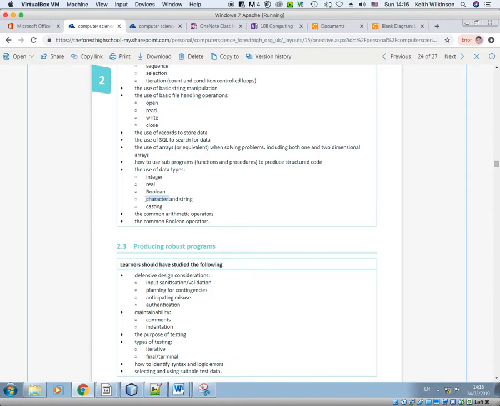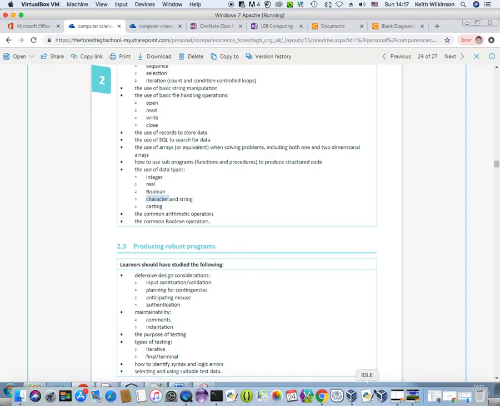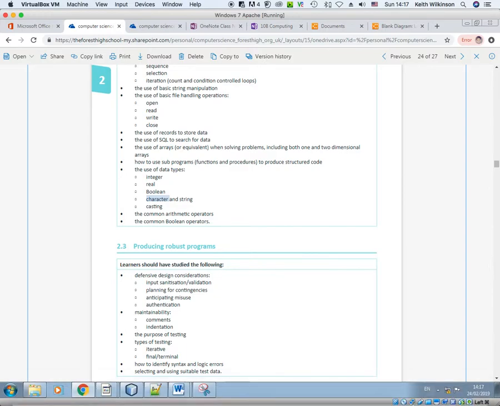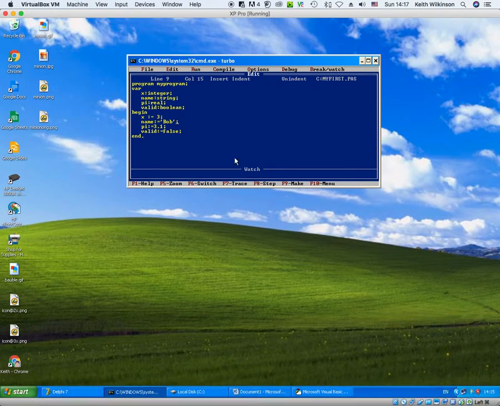It only deals with strings. And a character means one letter or one item that you can type from the keyboard, an @ symbol, a hash, anything. It's just one. Python just happily accepts that. It calls it a string, but other languages don't. So Pascal is one of those that doesn't. So I'm going to try and show you that now. It's got its own data type.